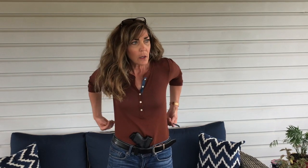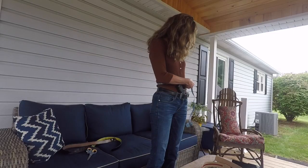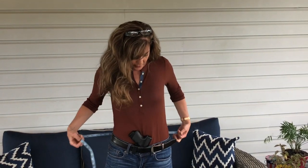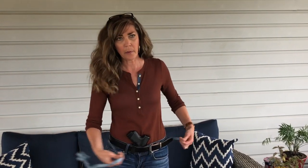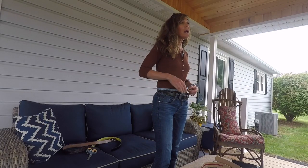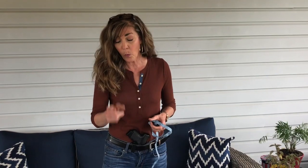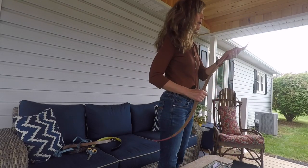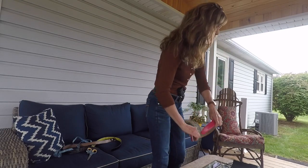So if I have a high-rise pant, a waist here, I'm going to have a difference, with my gun, of like 7 inches from my waist to my hip, which is significant. Having one belt that can adjust those 7 inches without needing to go through a whole wardrobe of belts is really nice. So let's show you how easy it is to just cut this one and make it fit a little better.